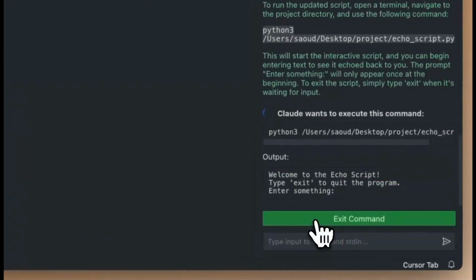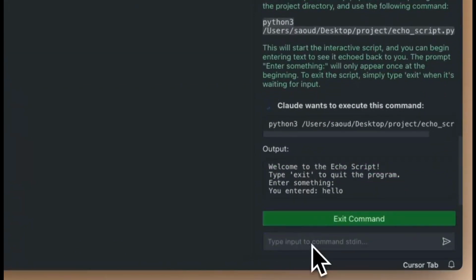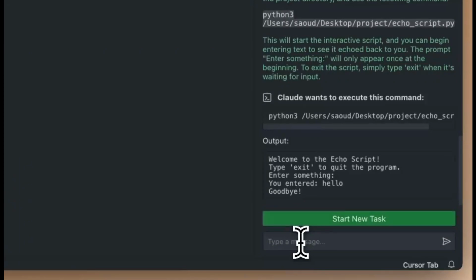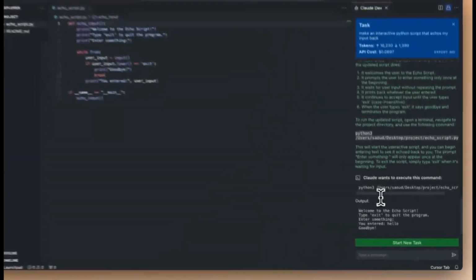Now, I've made multiple videos on it where I was capable of creating crazy apps with it, and I definitely recommend that you take a look at those videos, which I'll leave a link to in the description below. This is, in my opinion, one of my favorite extensions or frameworks you can use for coding-based tasks.